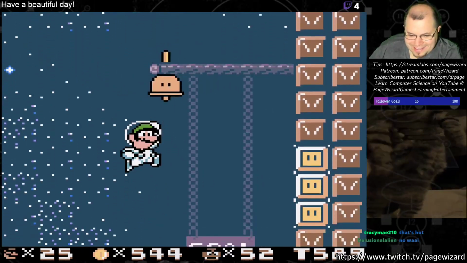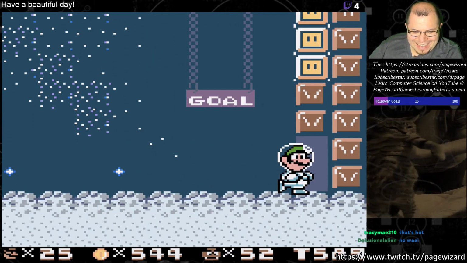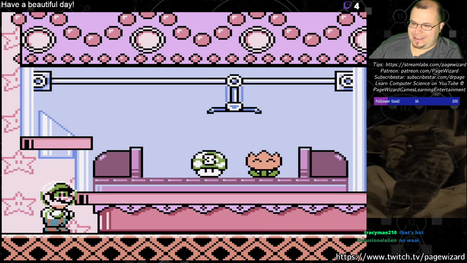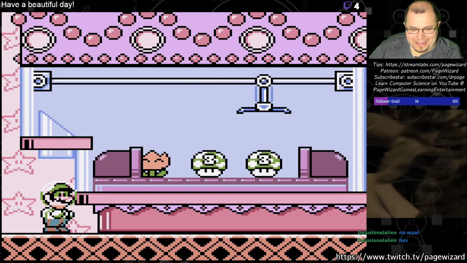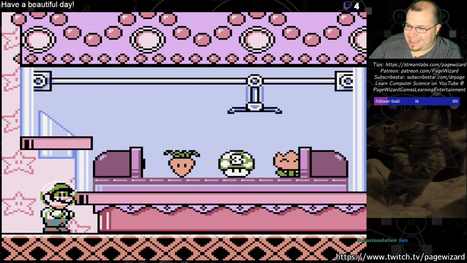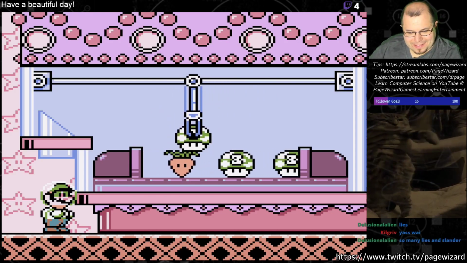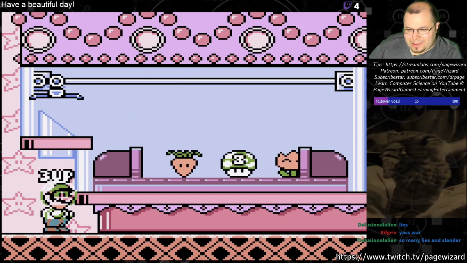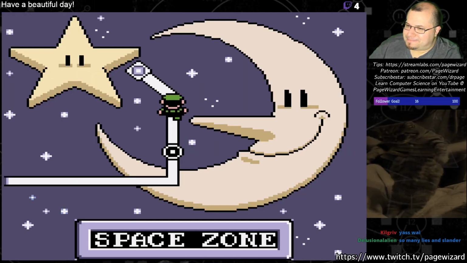No, why. No way. Oh man. Let's see what we get. Whoa, look at Luigi. Luigi's tripping out, man. Look at that. So many lies and slander. Don't worry, Cindy, I got your back.